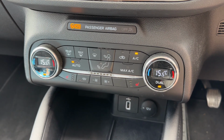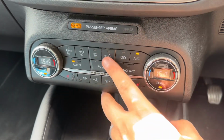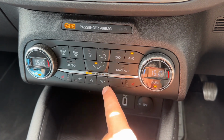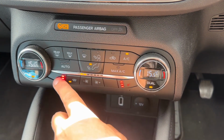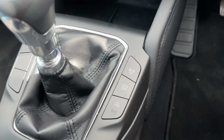The car will now maintain the temperatures that you've asked for by taking full control of the fan speed for you. You can override that manually, either by deciding what direction you'd like the air to be distributed in or the fan speed. We have got a heated rear screen, a heated front screen, heated driver seat and passenger seat, USB and your 12-volt charging socket, 6-speed manual gearbox.